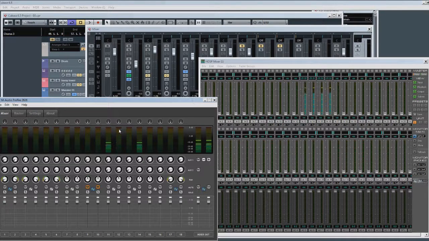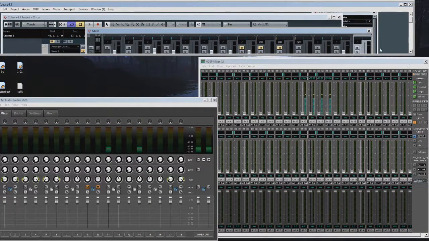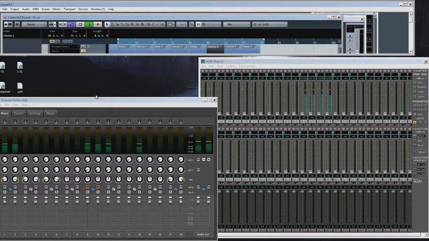So basically, I need to be able to talk. Right. Okay, so if I play here, this is what I had in my meter. So we've got basically a route coming from the 9652 that's going to come in and come out the speakers here, right?